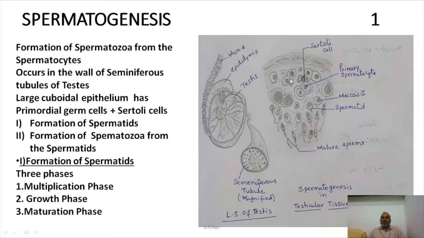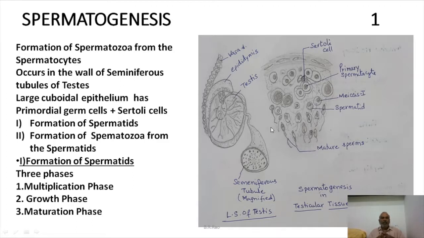So these spermatogonia undergo certain steps to form the sperms. These are the matured sperms. They are formed from some cells, resulting from the divisions of these primary spermatocytes. They are called spermatids. A very special division occurs here, that is called meiosis. Meiosis 1, meiosis 2 occurs. As a result, from one primary spermatocyte, 4 matured sperms are formed.